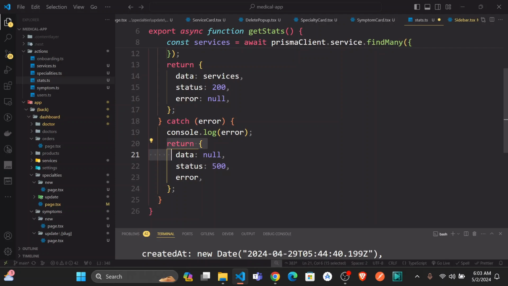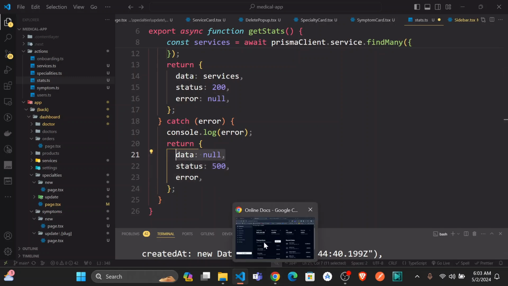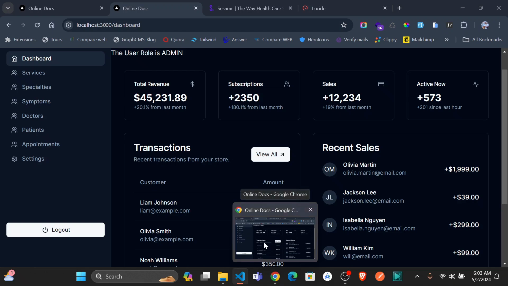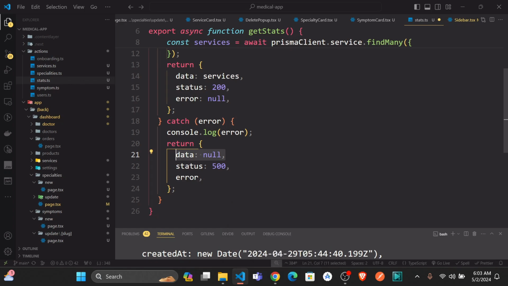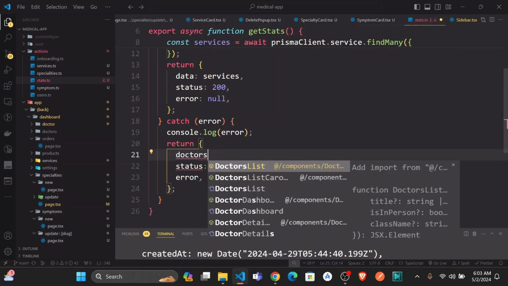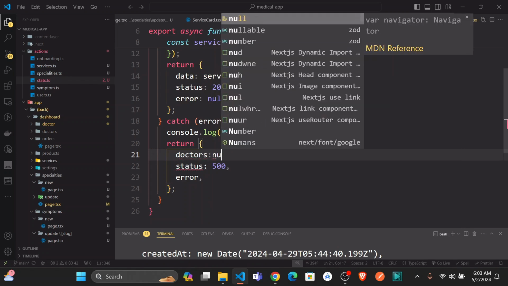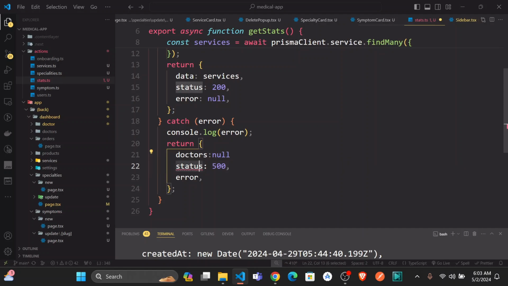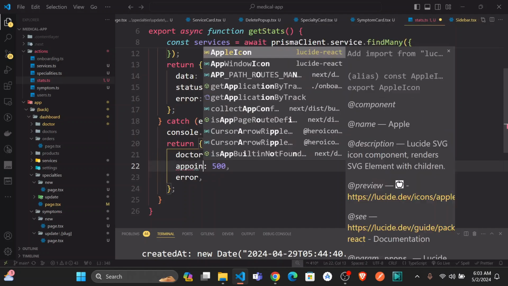Here I'm just going to return an empty object. Okay, and in fact, as you see them here, we shall have doctors, patients, appointments. So you just have, for instance, doctors, now appointments.